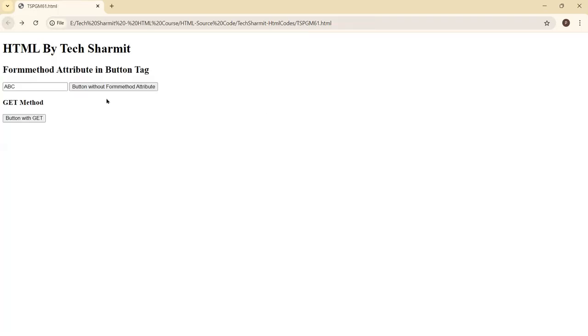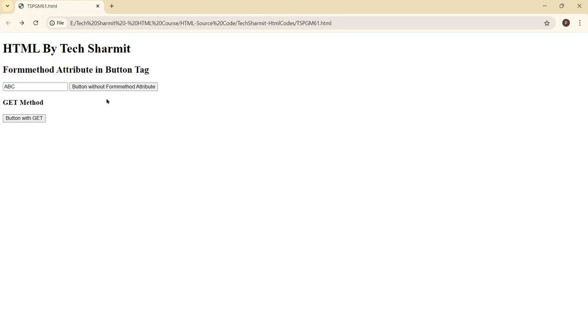But what is the meaning of get? The GET method is mainly used to send data, and when the form is submitted, the data is appended to the URL as a query string.